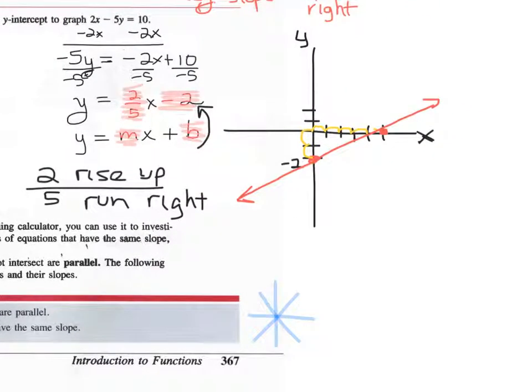So for example, if I wanted to get more points on my line, I could repeat the pattern a little bit more. So let's see if I extended my x-axis here. And let me add 5 more tick marks here. So this is 5, 6, 7, 8, 9, 10. So if I wanted to get another point here, I could also still rise 2 again from the point that I just made. So I could go up 2, 1, 2, and then rise over 5, or run 5 times. 1, 2, 3, 4, 5. I could get another point that's on the line. My line's a little off, but here you would have hit there and that would have been your line.